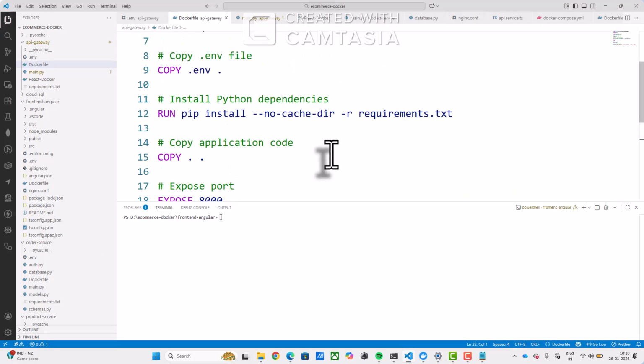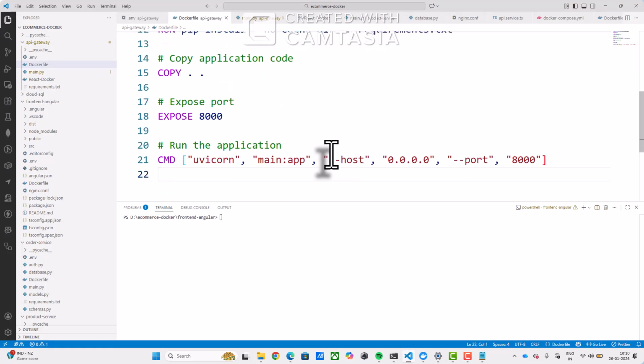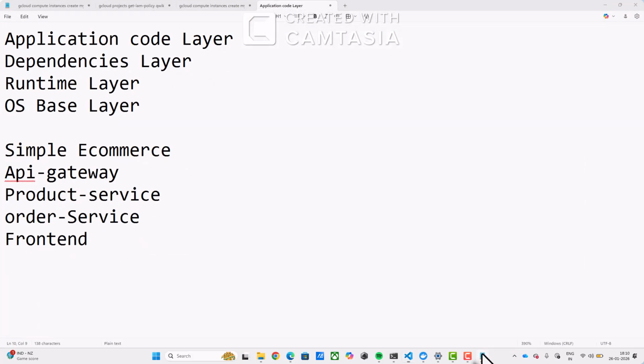runtime layer, right? So before going to the runtime layer, you have to create the environment, right? In which environment it should run. So in this one, I am exposing the port 8000. So you have to mention on which port the particular container will be exposed. Okay, so for that I am mentioning 8000 over there. And the final thing, the final layer, is the runtime layer.